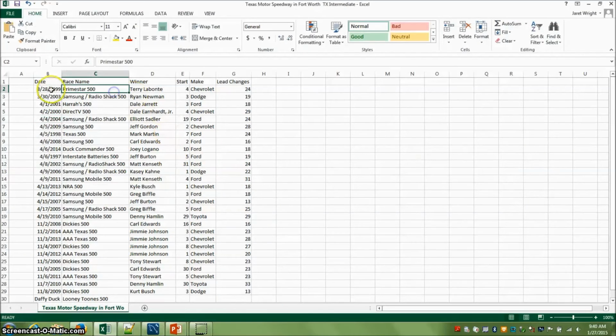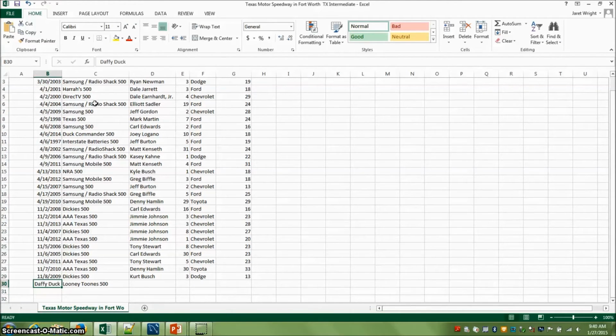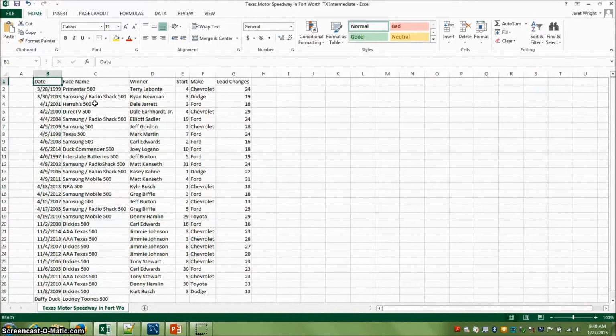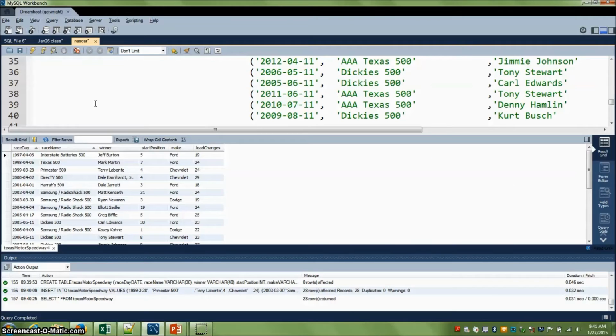And that's exactly the same as what we could do in Excel. The big difference with Excel is, although I could have this information, these aren't formally date objects, right? So I could actually add in one like Daffy Duck, and it's the Looney Tunes 500. It would accept the date as Daffy Duck. So it's not quite as strong of a rule set as we have with MySQL. Now, if I wanted to alter the table, maybe I didn't want to have this called make. Maybe it's a little more instructive or intuitive for people to have this called something like manufacturer.